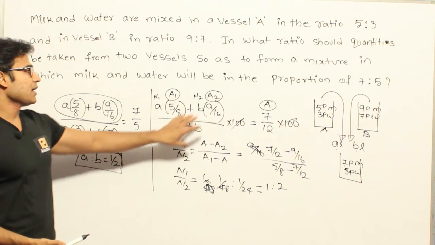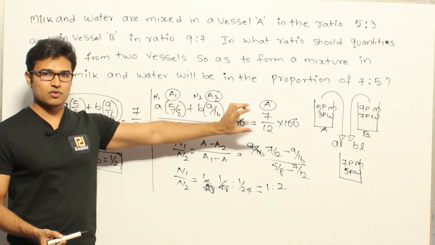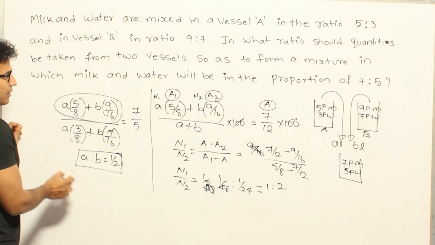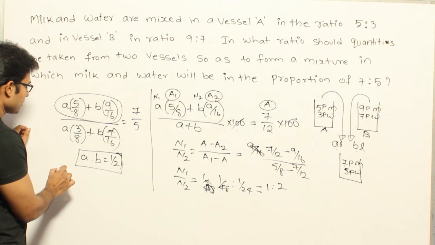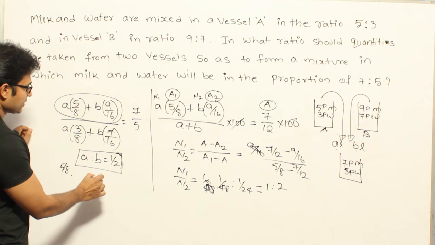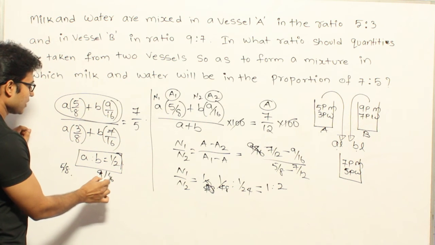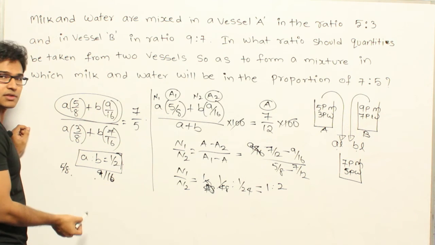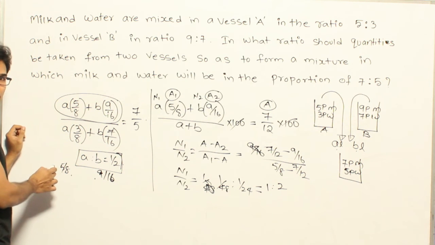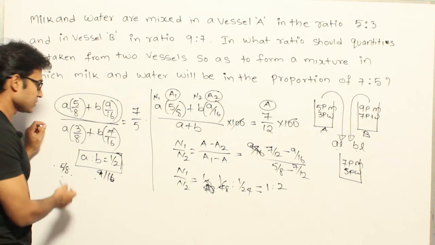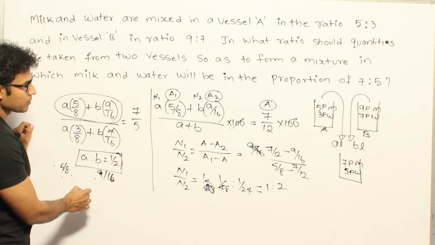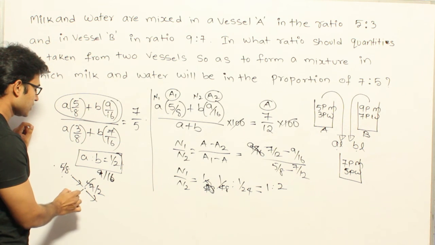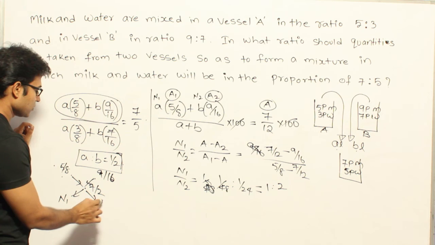The other way of solving it is, if you see this mixtures alligation formula, you can directly use the diagram. What does the diagram do? A1 is 5 by 8 and A2 is 9 by 16, higher value here and lower value here. Higher value is 5 by 8, which is 10 by 16, if you multiply numerator and denominator by 2, and that is why it is greater than 9 by 16. And here it is going to be 7 by 12. Now find the difference, write it here, find this difference, write it here, and that gives N1 is to N2.